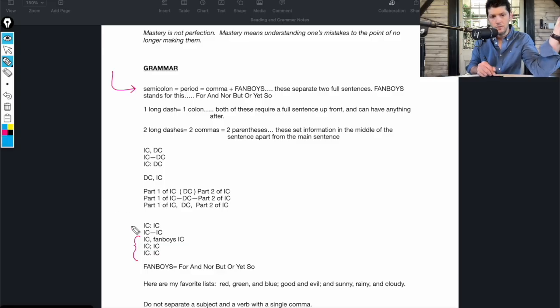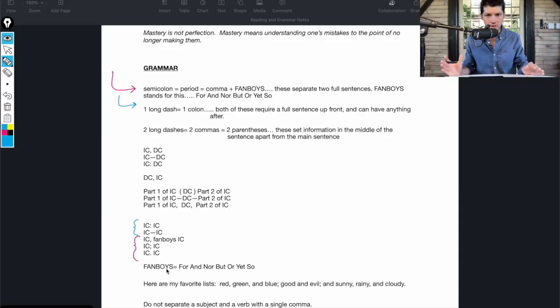And there's also this other set here, a colon and a long dash, which I've told you are equivalent. So note, all five of those work to separate two full sentences. The bottom three are the strongest punctuation and, to some degree, the least flexible. Particularly the period is the absolute least flexible. It's the strongest, but it has the most requirements and the least flexibility. So those three require full sentences on both sides.